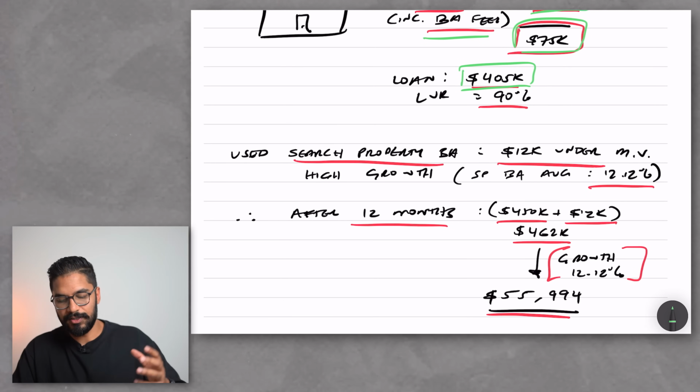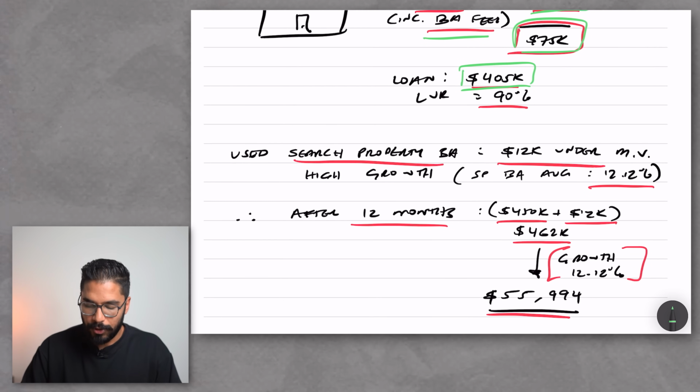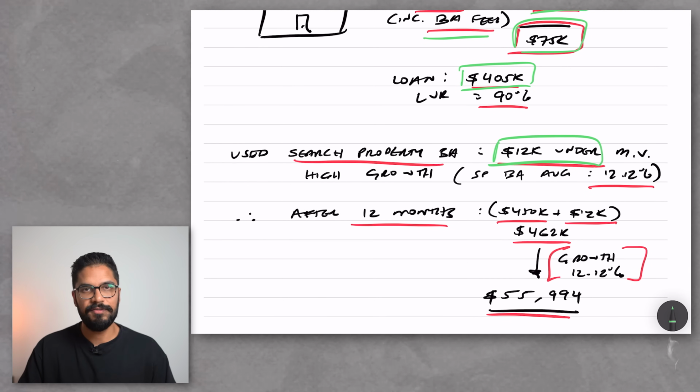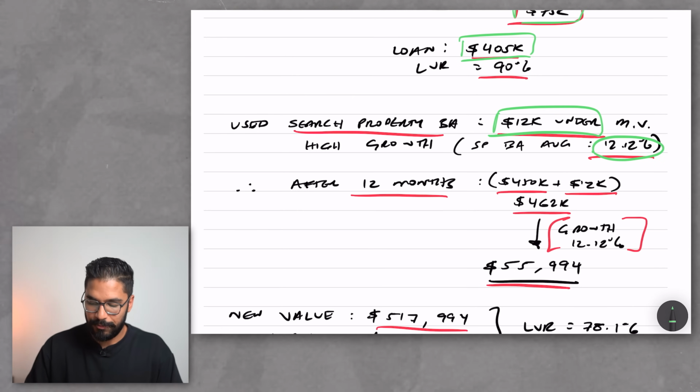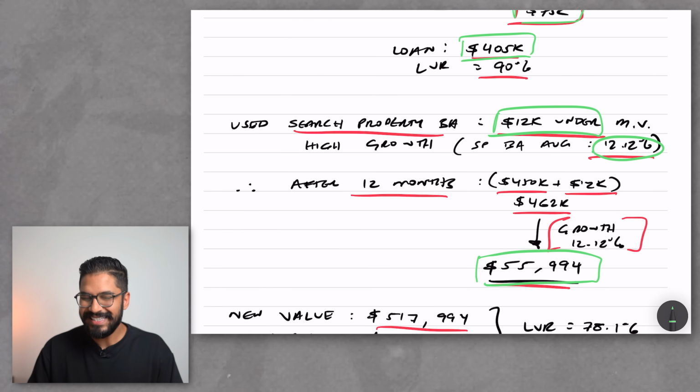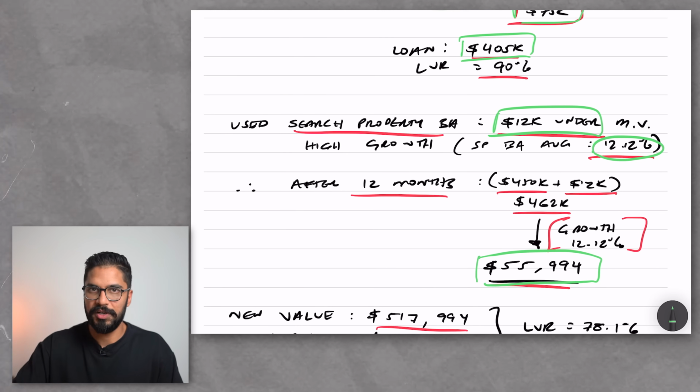Now, if I use Search Property's buyer's agency, I'm probably picking this up about 12 to 15K under market value. Again, it depends how heated that market is. If you're buying in Perth at the moment, it is so hard to even buy a property. That's why we're buying a lot off market in those areas. But average growth of about 12 to 13%, after about 12 months, that property is worth about $56,000 more than when you purchased it.